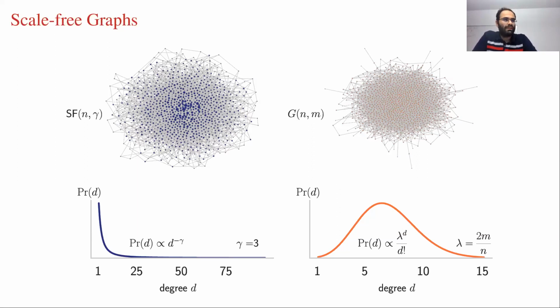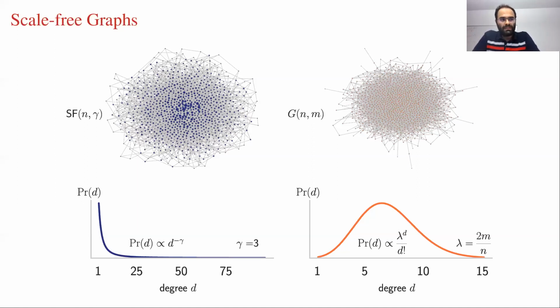Many results or statements about scale-free graphs are statements that are actually stated in comparison to a baseline. Usually this baseline is the class of random graphs that have the same size, that is the same number of vertices and edges. And in this case, if we look at a random graph that has the same size, we would see something like the graph depicted on the right-hand side, where still the size of each vertex is proportional to the degree of the vertex, and we see that most vertices have more or less the same size.